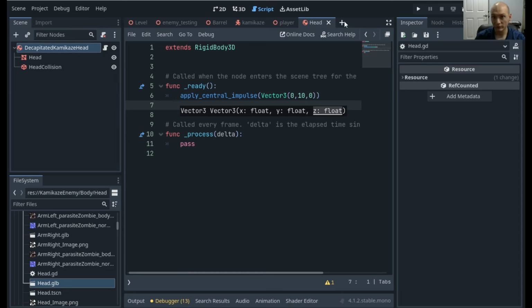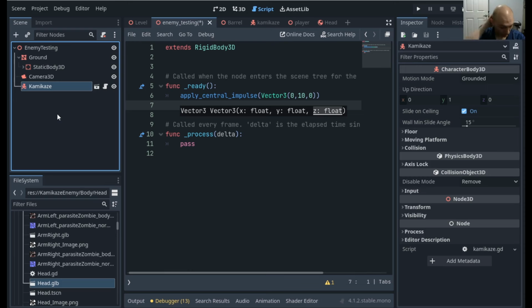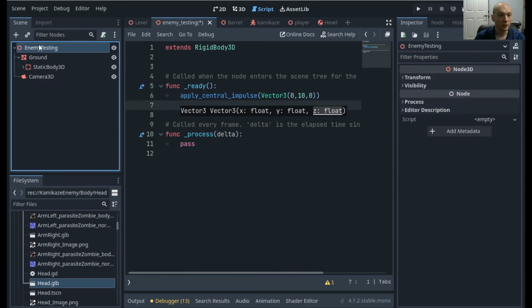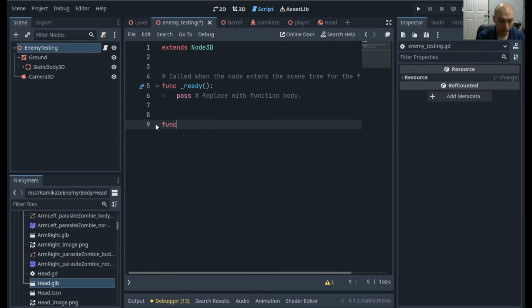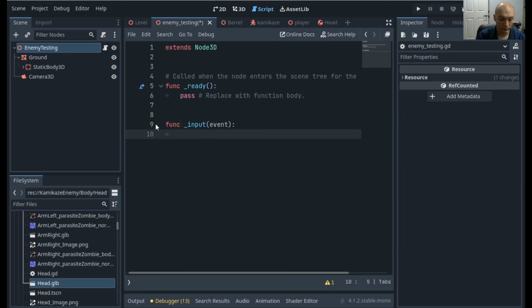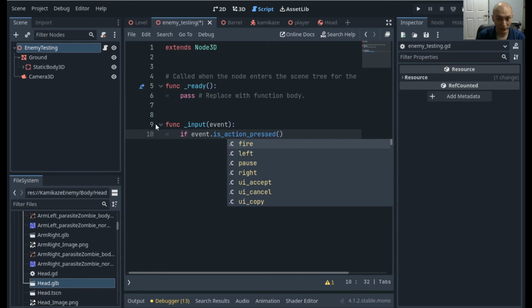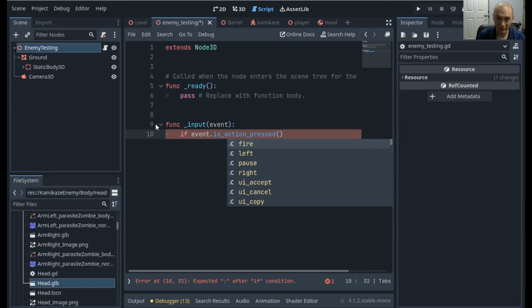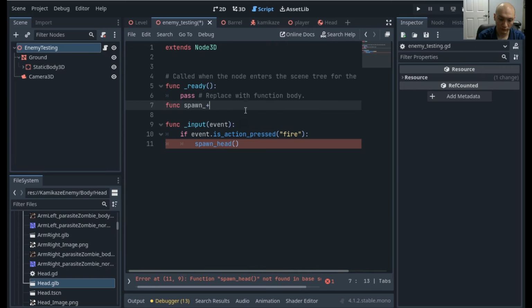Alrighty, so I go to my enemy testing scene and move my camera out of here, and I'm going to delete this guy. And let's add a script, and it'll say func input, if event.is_action_pressed, and we'll say, I guess, fire. I can't remember what button that is. If we are pressing fire, then we want to spawn head, and we'll put a func spawn head up there.